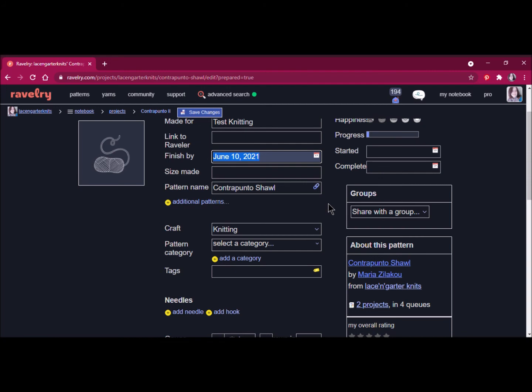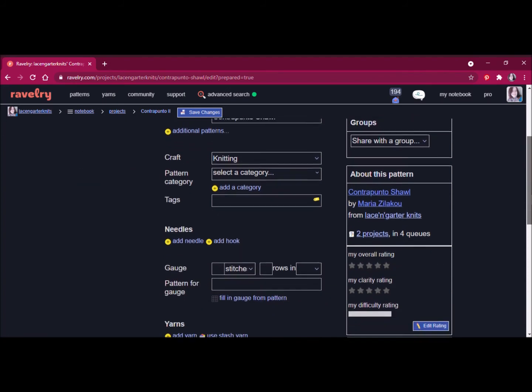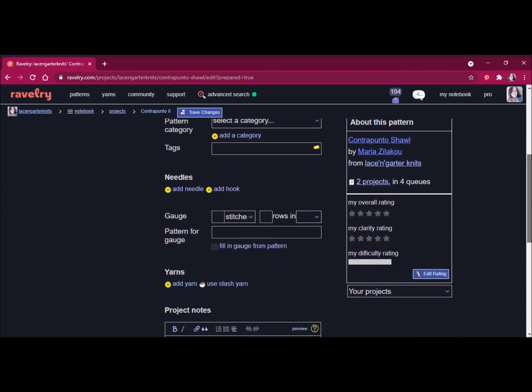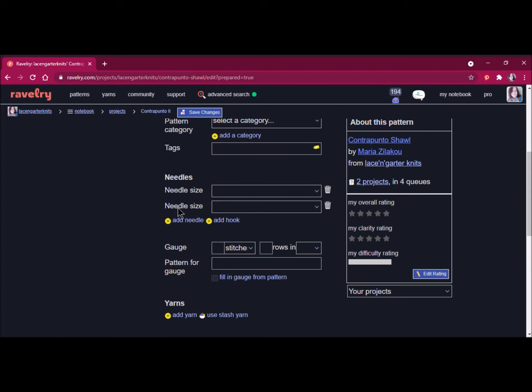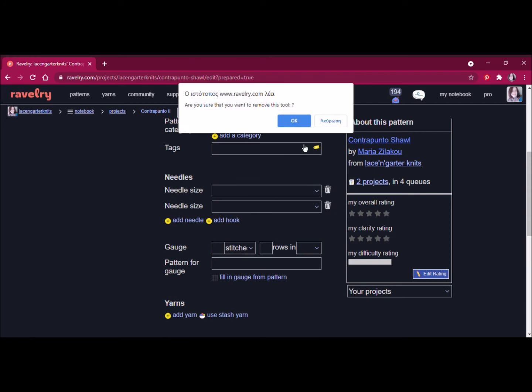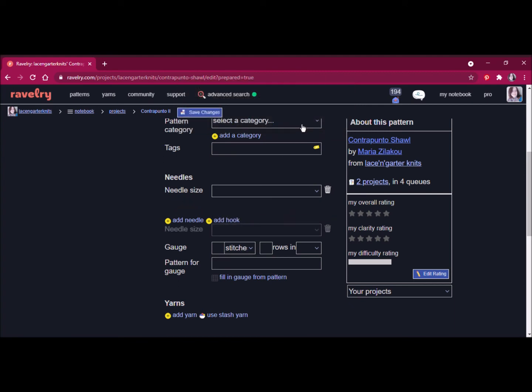And then again, maybe you want to add some important information when it comes to a testing, just like, for example, the needles that you use. Add a needle. Oops, I didn't have to do that. So I go ahead and remove it.